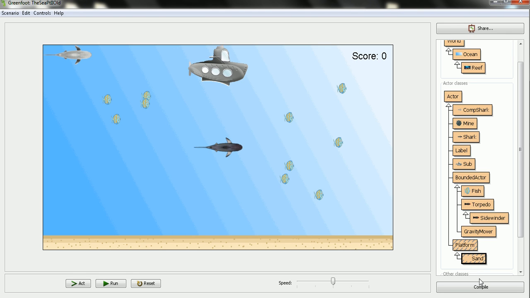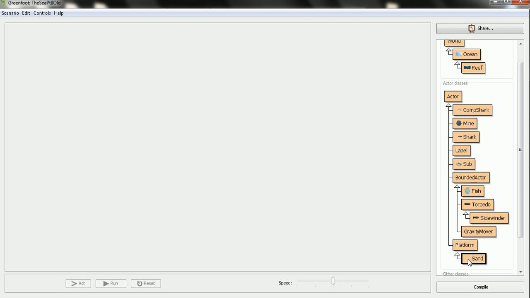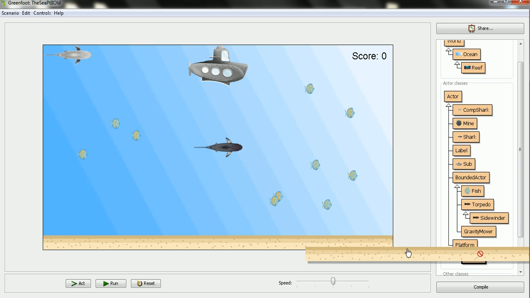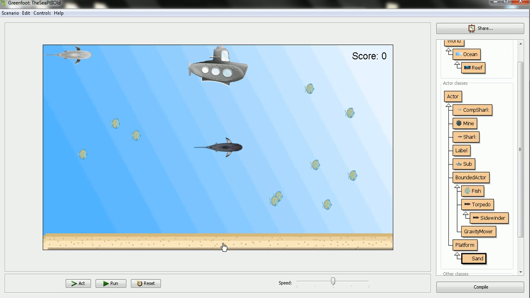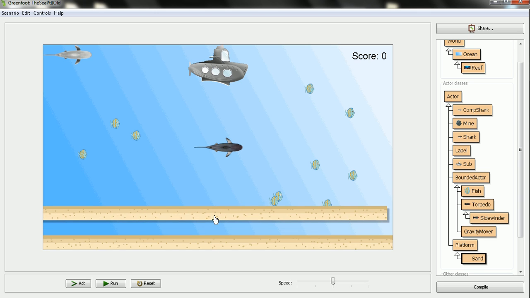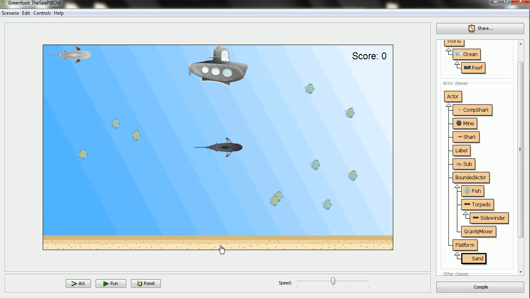And now if I was to take the sand platform or actor, you can see it'd be able to cover up the screen where I want it to. So that's basically what you would do too with your platforms, is then when you put it over top again, and you say that's where I want it, and you make your adjustments, you can stick it into Greenfoot and then ask it what the coordinates are. So 450 and 484. So then I would know where to put this platform so that my actors react to it.